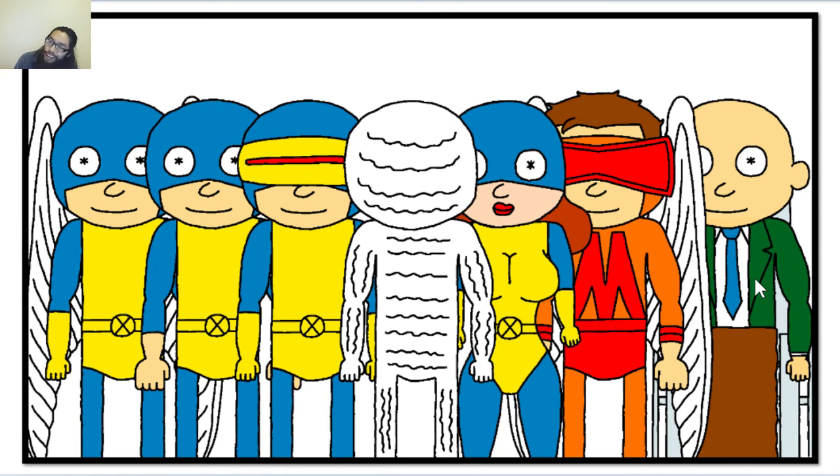Technically, can he walk using his psychic powers? If he has telekinesis, maybe I think he could walk, but it would probably hurt a lot. They did something like that in the Doctor Strange movie, where the disabled guy made himself not disabled anymore, walking around and playing sports using his magic powers. Not psychic. I don't know why I touched my head, but he used magic and now he can run around and play basketball.